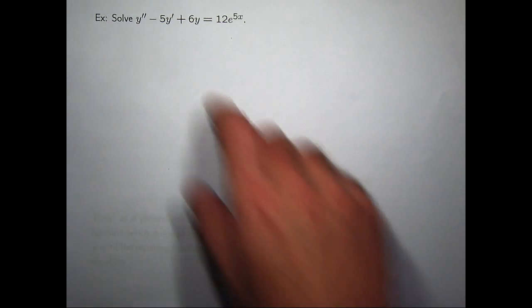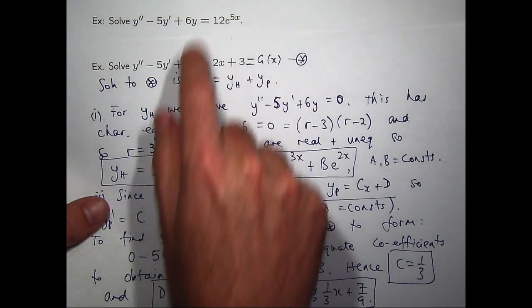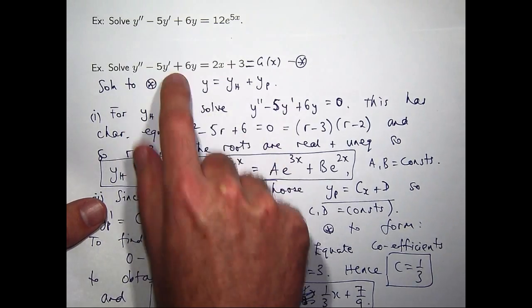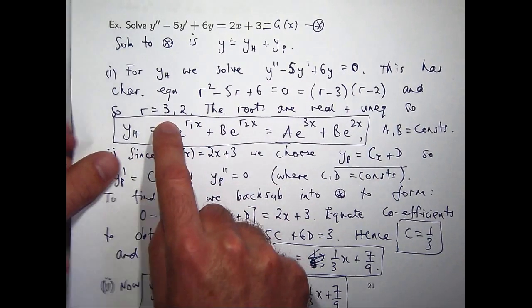All right, here's another one where the right-hand side is not a polynomial, but it's an exponential function. So how do we handle that case? Well, I'll do this one a lot quicker because if you look carefully, the resulting homogeneous problem, the left-hand side equals 0, is the same. So for this problem, I don't have to go back and do all this stuff again.